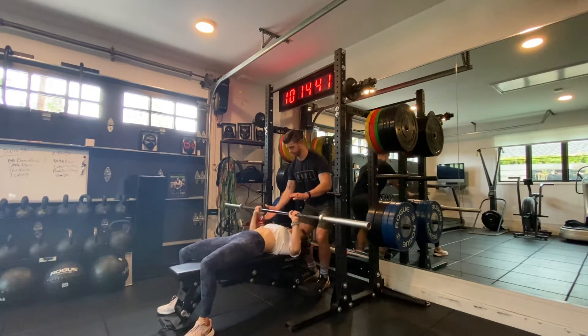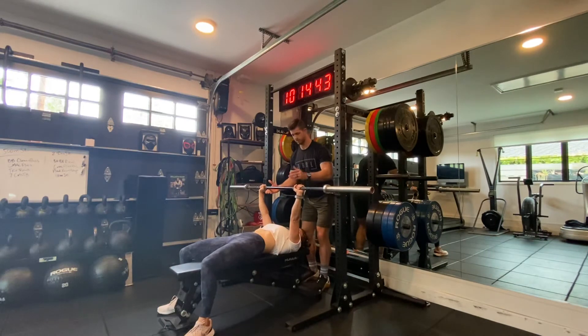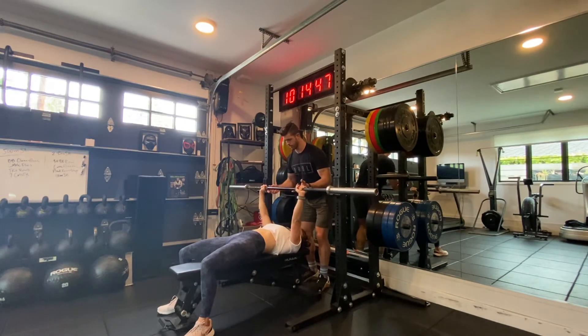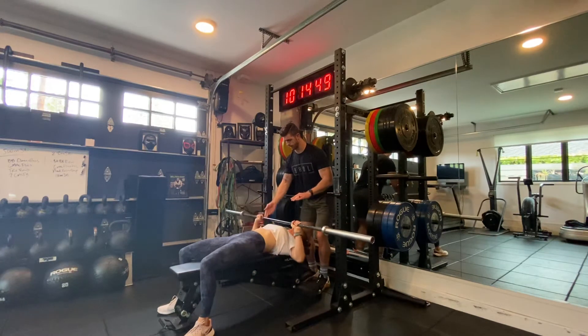I always hold on until I ask: are you ready? She's letting go and I'm going to be close by just in case. There you go — all the way down to the eccentric phase, push up in the concentric phase. Try to pause at the bottom for one second and then press back up.